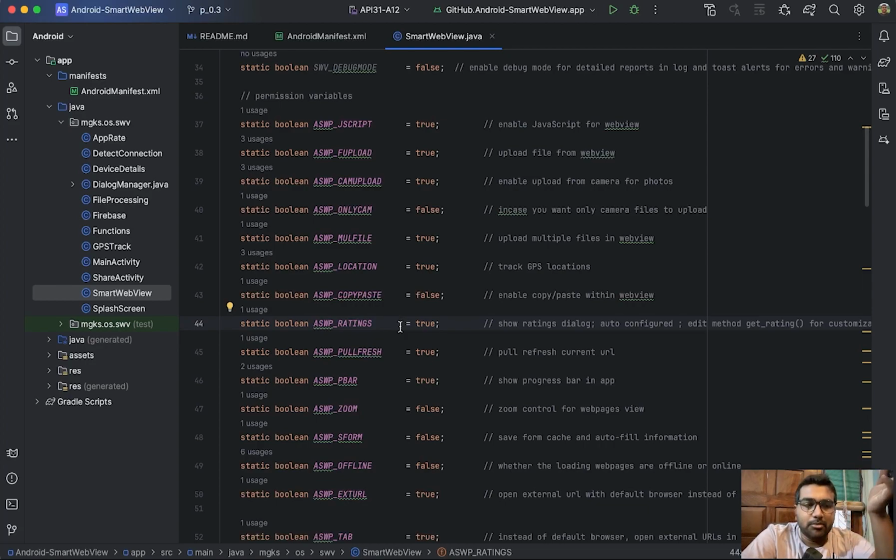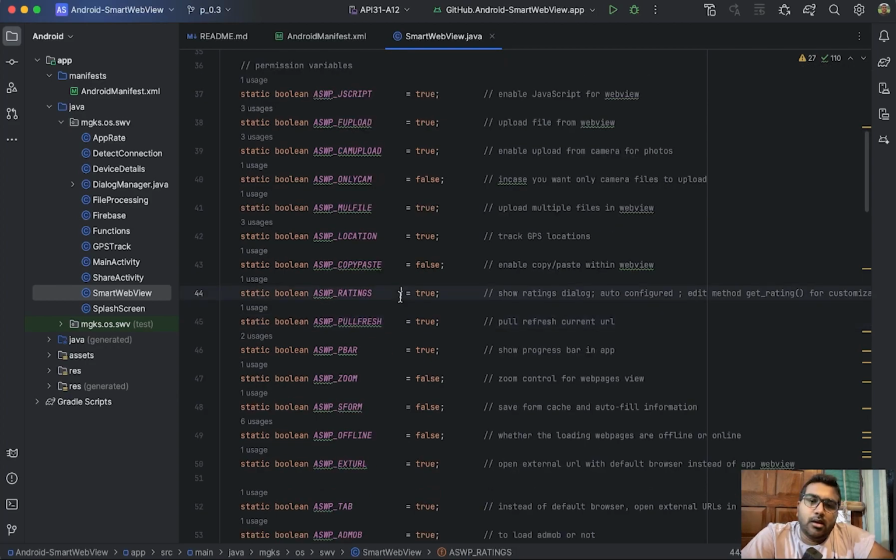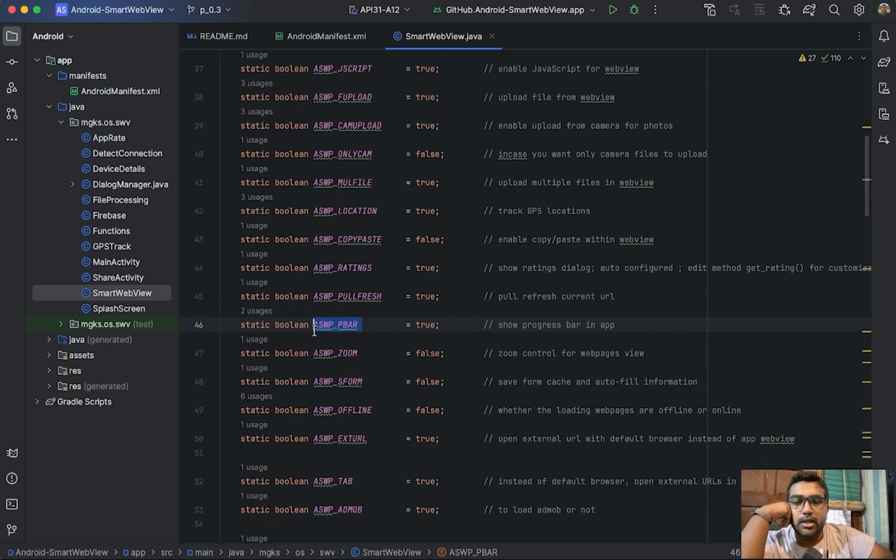Once disabled, the user will not be able to copy any content from the page itself. By default it is disabled, and according to your needs and requirements, you can enable it or make it dynamic. So there's pull refresh. What pull refresh does is that drag and release refresh that you see in browsers. You can have it in your app or not, according to your user experience. That's how it goes.